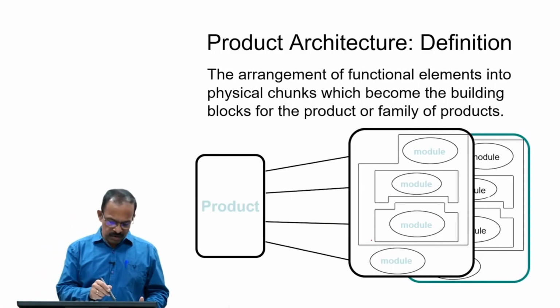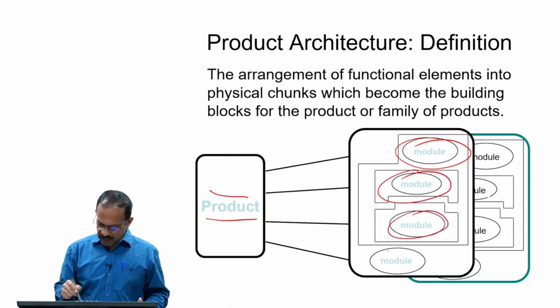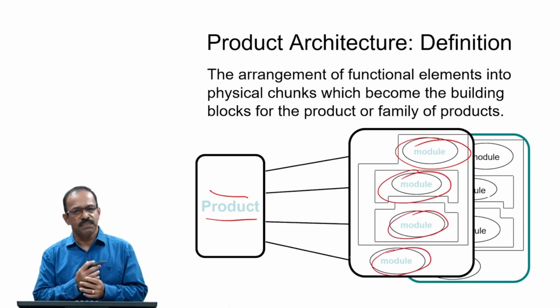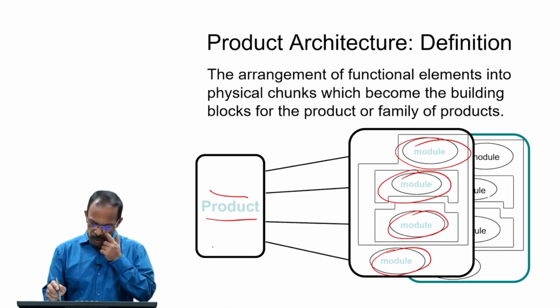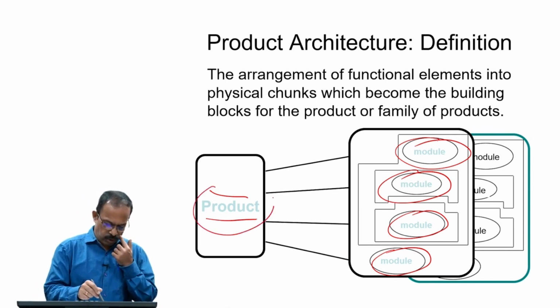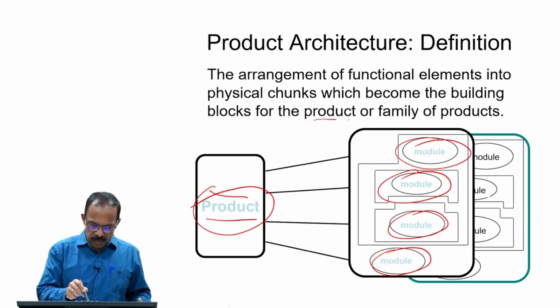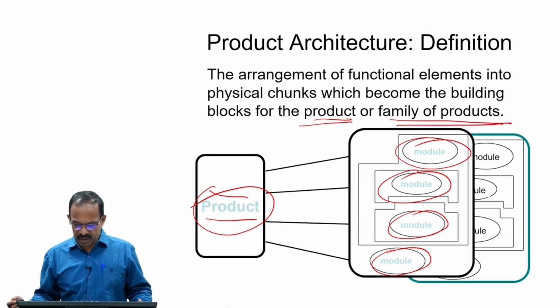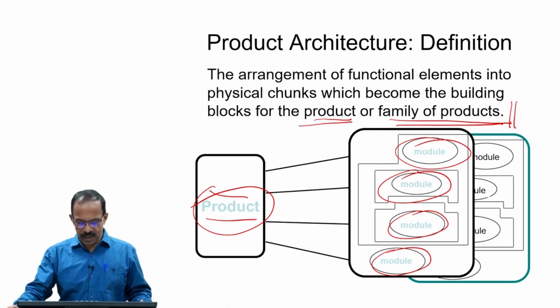Suppose you have a product, you will see that there are many elements within the product. We can call them modules or chunks or whatever it is. So, there will be multiple components, sets of components or subassemblies in the product. How these can be arranged in a proper way is basically the architecture, and when you properly arrange them, you will get the product ready. You can have one product or you can have a set of products which becomes the family of products, or the portfolio architecture of the product.